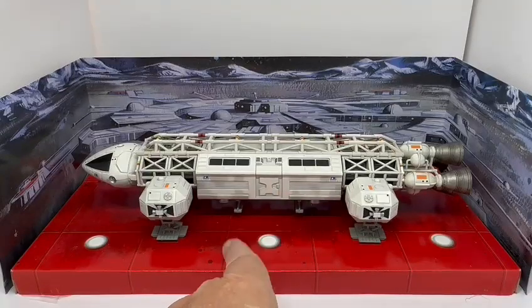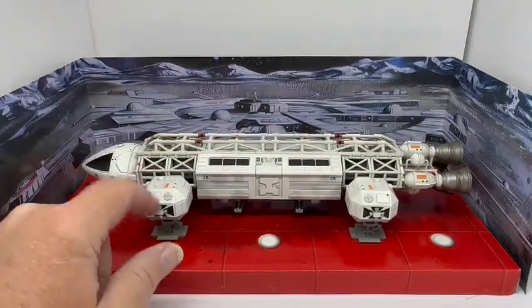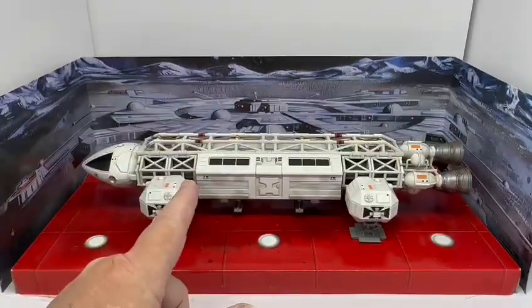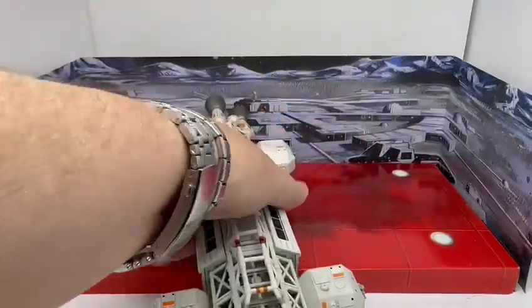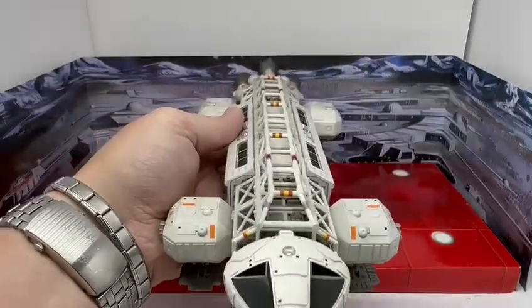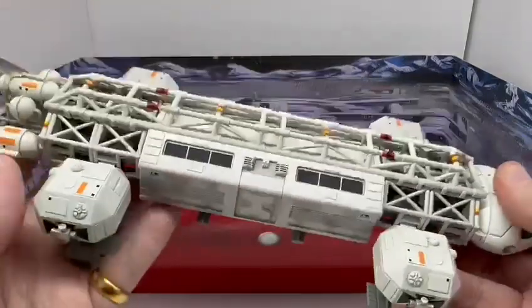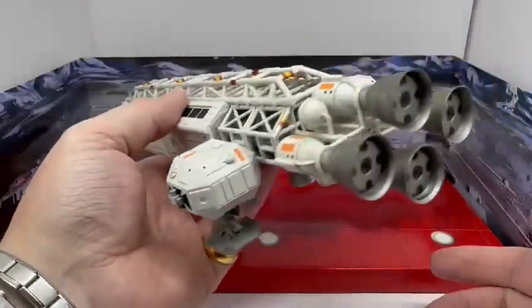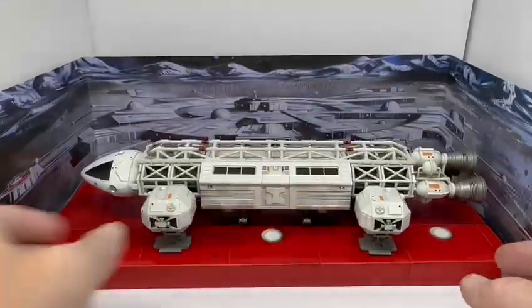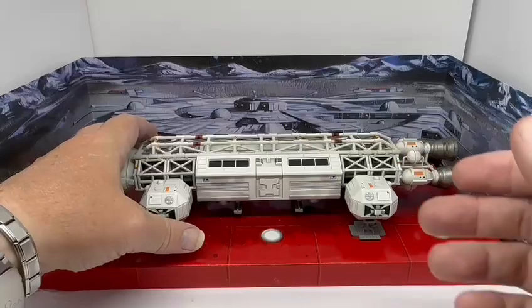Beautiful model. It looks terrific. It looks exactly like the ones that were on the screen. They don't have much functionality, to be perfectly honest with you. There's no spring-loaded feet or anything else, but the pod does come off, which I'll show you in a second. But this is the side angle of the model. Let's just pick it up and you can see the front. So it looks absolutely fantastic. It's a really nice replica model of the Eagle Transporter. Product Enterprise did very, very well on this model. And at the time, they were so cheap. They were only about 30 quid when they were first produced back in the early 2000s. But of course, as time's gone on and suppliers dwindled, the price of these items has rocketed.